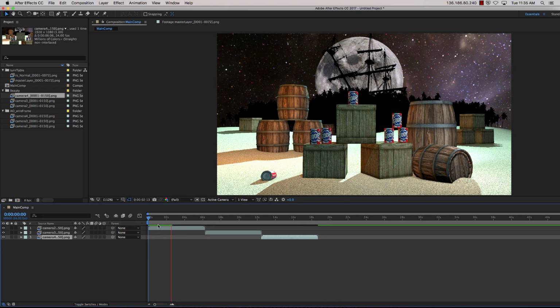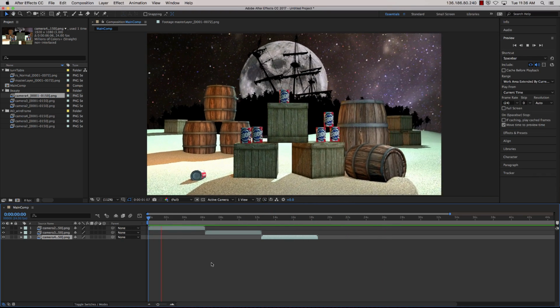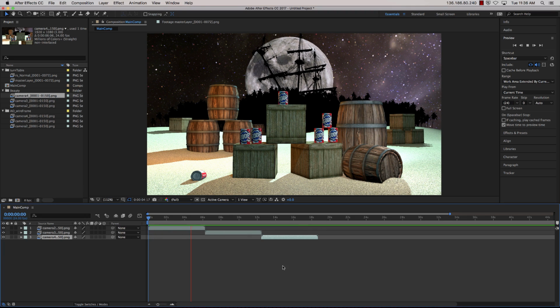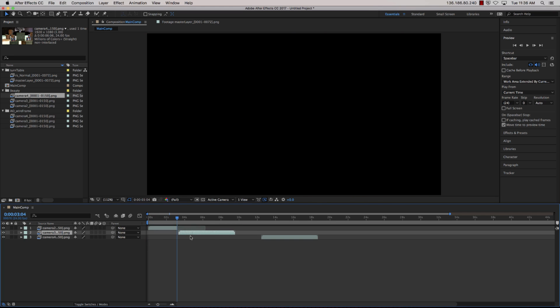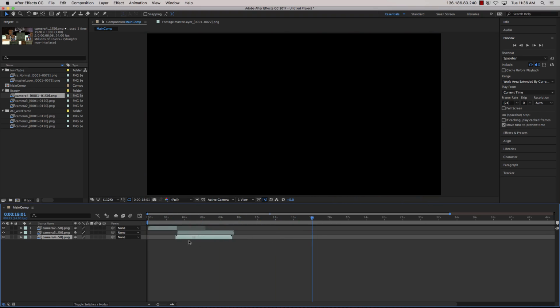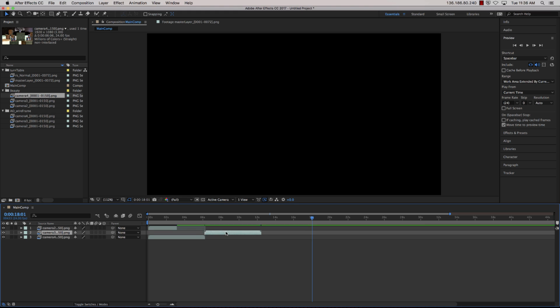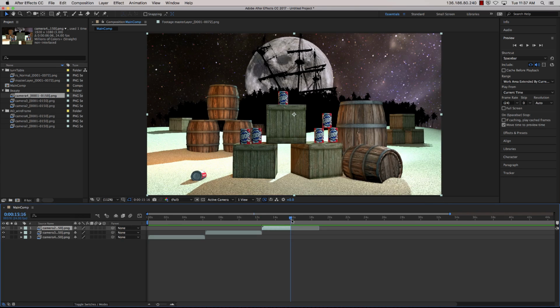Now the green indicates that it's caching it. Okay, so there's my sequence, and if I play that again, now that it's cached, I get a smoother playback. And you can see I've added extra frames in here that I really don't need. So I'm going to trim this section down to say something like that, and then move my other animations like so. Might even change the order so that I've got a bit more of a build up, just lining these up like so. I can bring that out by clicking and dragging just the end. It's just going to trim that footage.